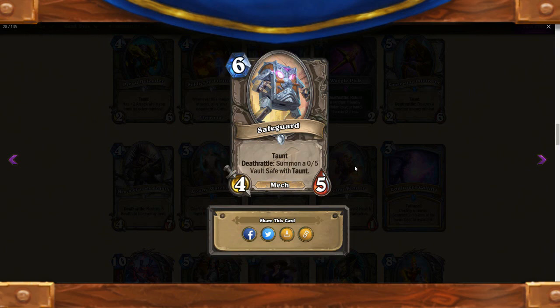Also, it is a Mech. You can Discover it, but you can also use Magnetize with other Mechs. Did somebody say Zilliax? Oh yeah, baby. Zilliax can become a free 7 with Divine Shield and Lifesteal, or it can become the Vault itself. Oh my god. So, you could also play this in Hunter, because Hunter has a lot of interesting new Deathrattle effects for your Mechs. So this is very good.